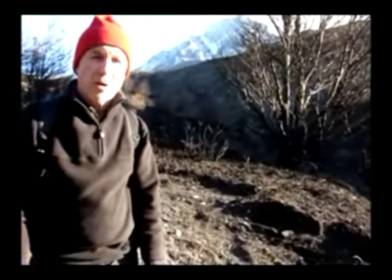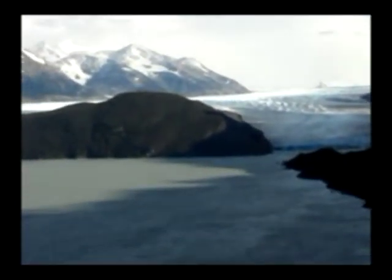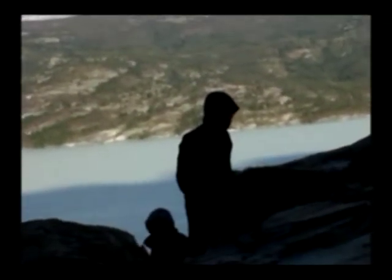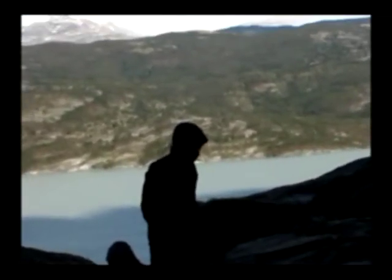We're taking our first little rest break. As you can see, we're still in the fire area. This poor tree behind me is just literally charcoal. It hasn't fallen over yet. Behind us is the mountain. I think this is about the highest point. We're going to start down now to get out of the wind. That would happen all the way down here at the tip of South America.